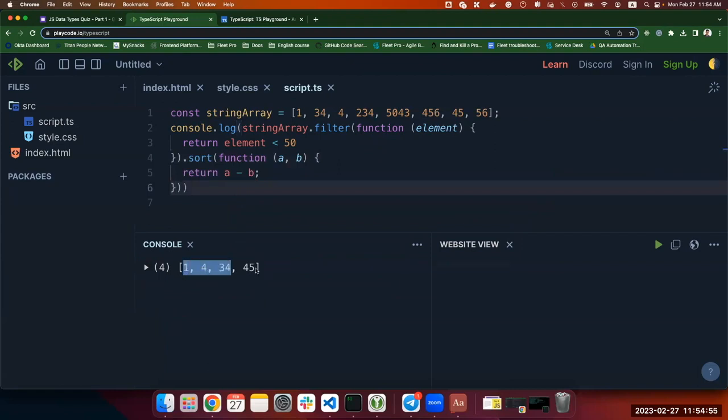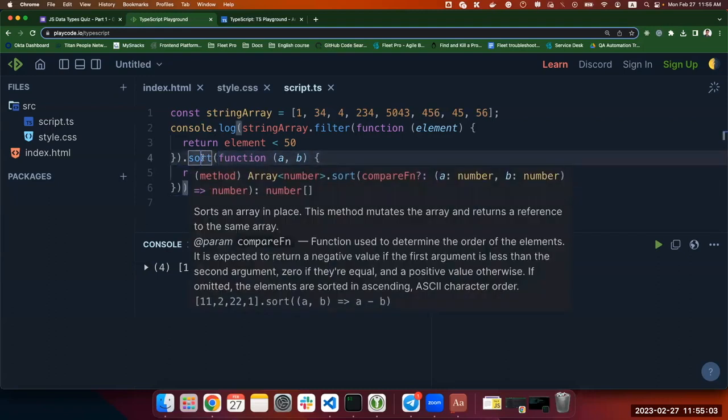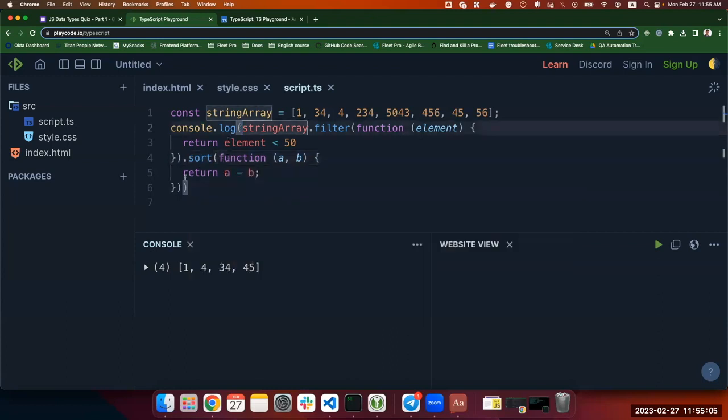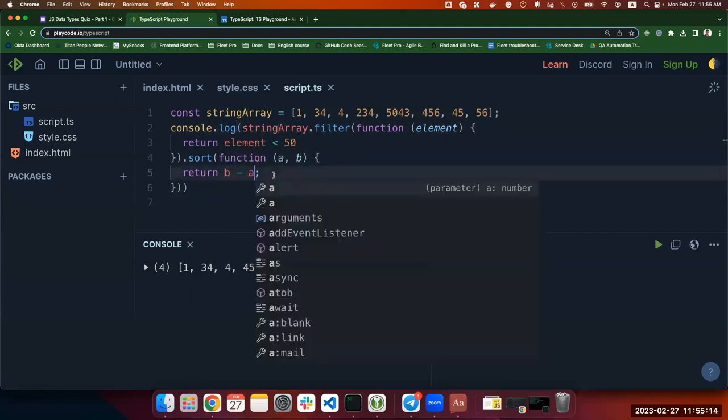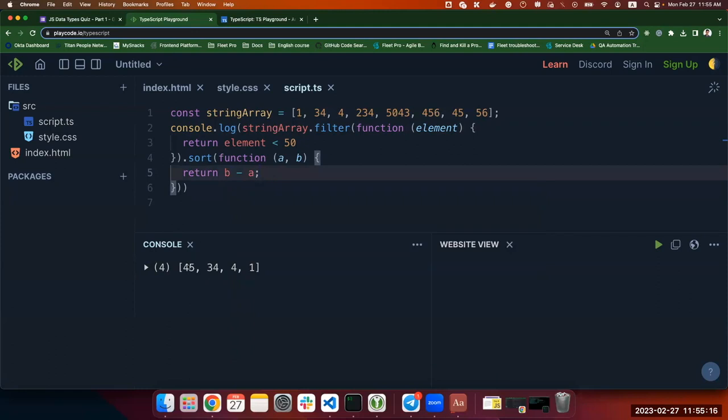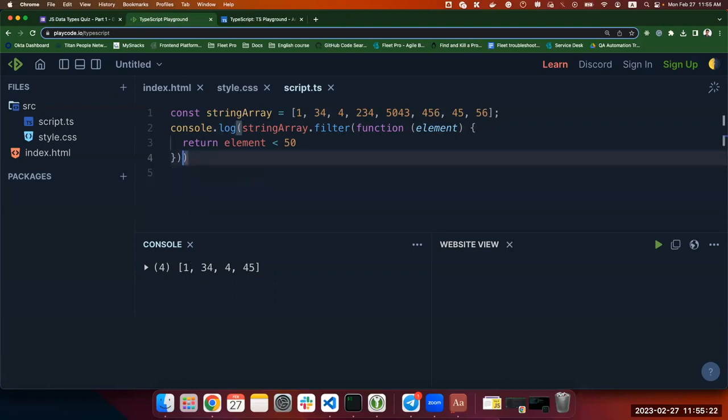So as you can see, our array was sorted. We're not going to go into the depths of what this function is and why you would have to specify a function to sort it. I'll send you the learning materials, and you will go through them, and we can just reverse the condition here, and the order in the array would be descending instead of ascending. So that's about that.